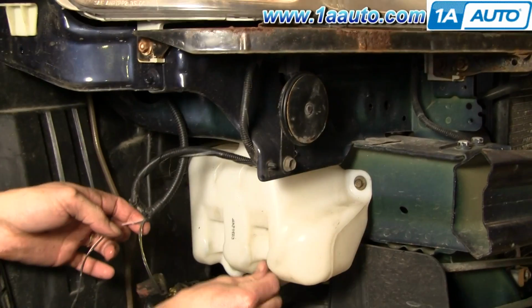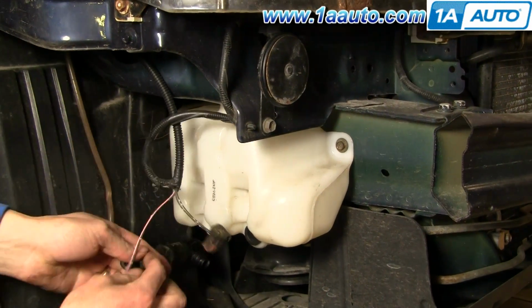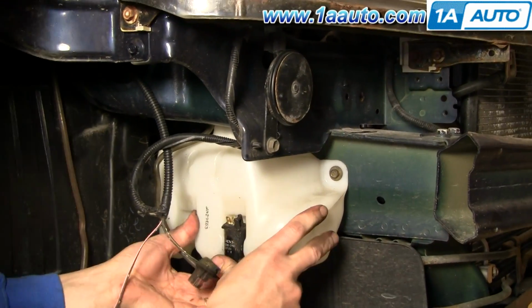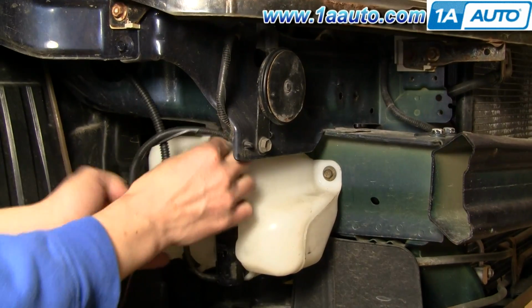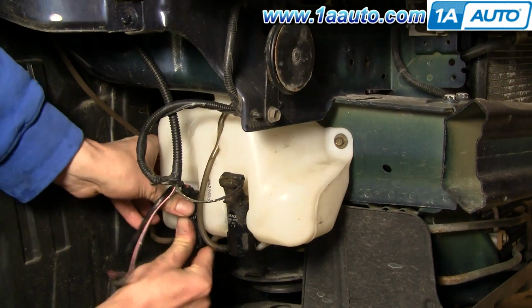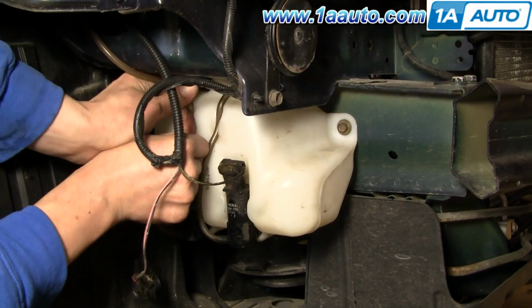Okay, once those are tight, then put the grommets back into the bottle that the pumps go on. Snap the front pump in first. Make sure you plug that in. Put the line back into the groove in the washer bottle, and same thing for the rear pump.